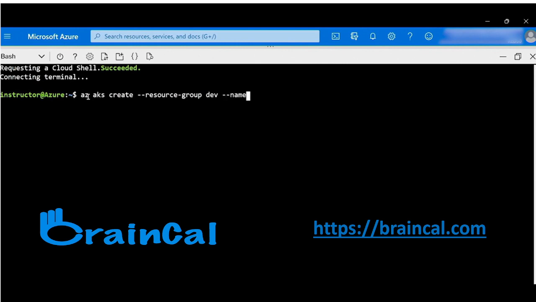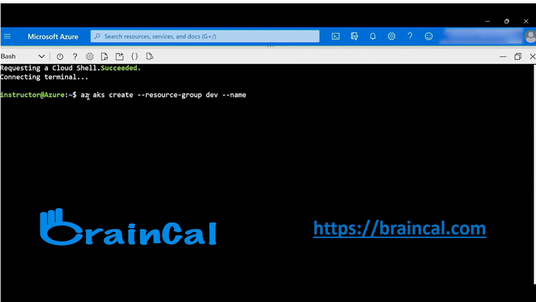And then, what environment are you creating this for? Dev, QA, pre-prod, or prod. You have to mention that. I have put dev here, and then you have to give the name for your Azure Kubernetes cluster, which I'm going to do now.